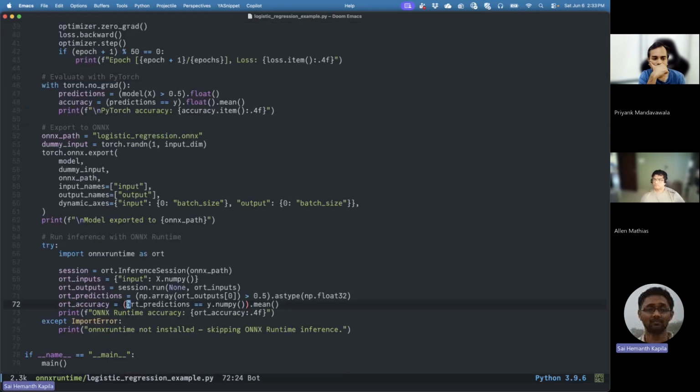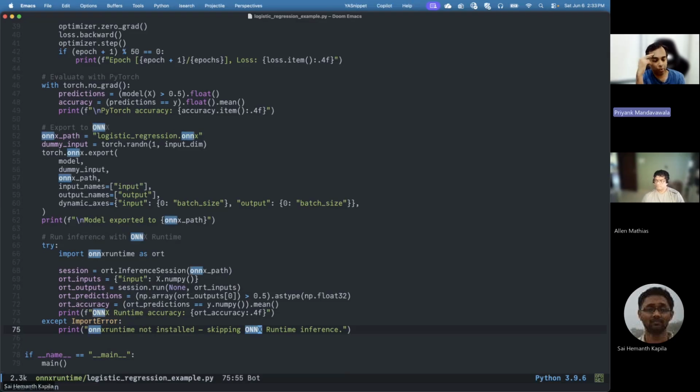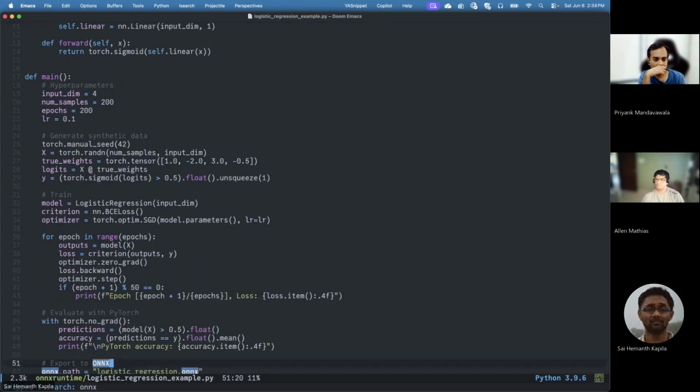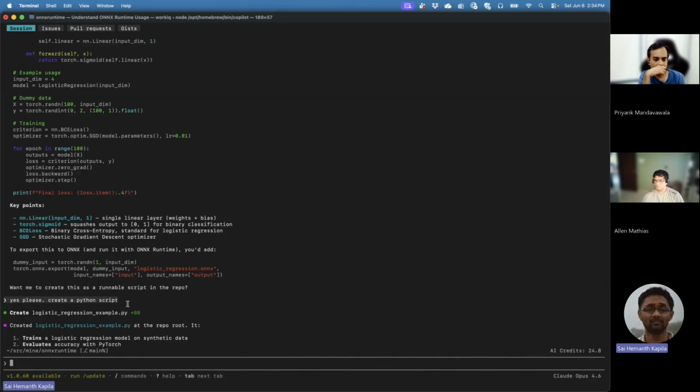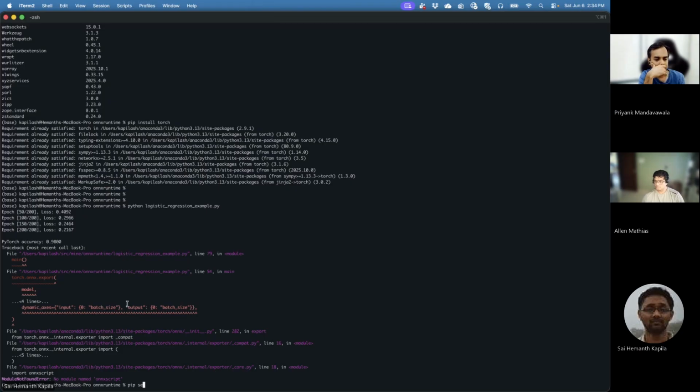It has this, and it's trying to run the inference also with ONNX after that. Okay, shall I ask Copilot or we will only try and do? We can try running once and see what happens, and then we can see if we need to ask something.